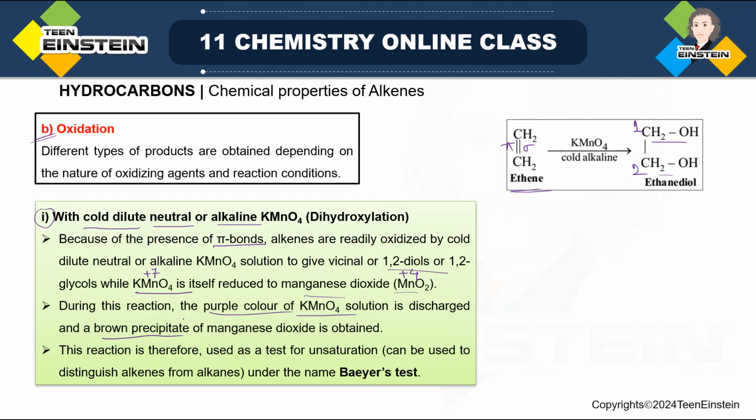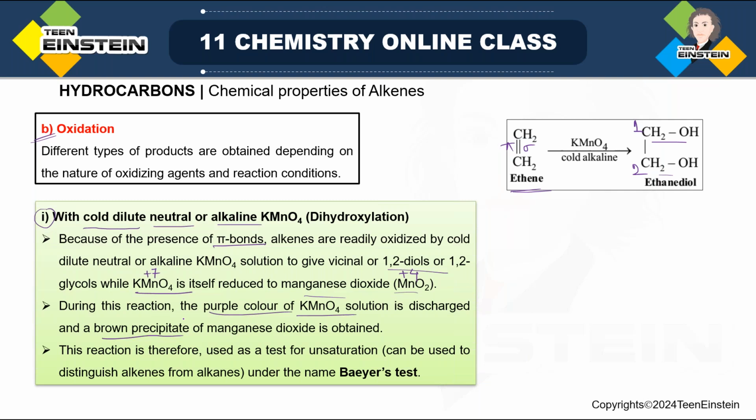So now you can understand that as there is a visual change, you can use it as a test for unsaturation. Suppose you have a compound and you do not know whether a C=C double bond is present or not, you just want to check. You can use KMnO4 solution. Remember, we saw the same type of thing in the last class, that when we add bromine water to a C=C double bond, the color is discharged. So for those reagents with some specific color, where once the reaction is over you cannot see the color anymore, you can use those tests as identification tests. So here also we can use it.